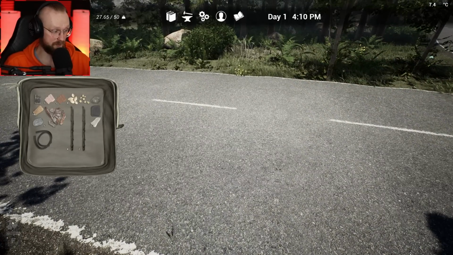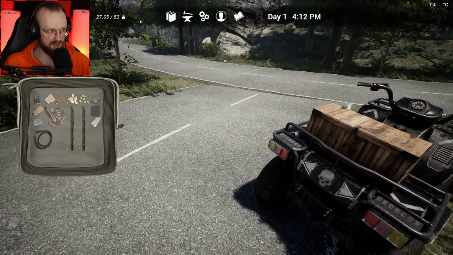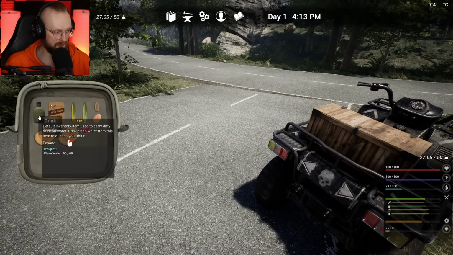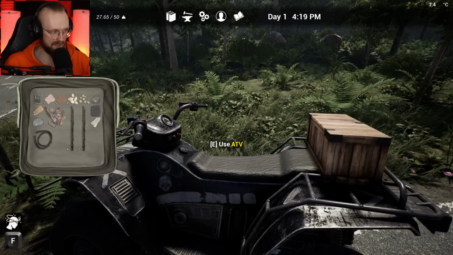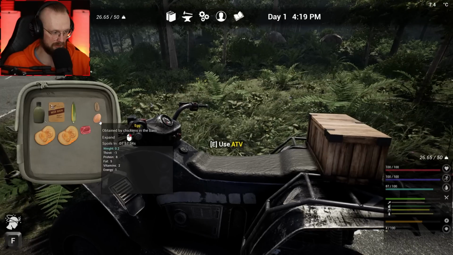So my head started spinning. One of the vital stats is low, so we should get some water. We need to boil that water. I probably shouldn't just travel around, but we still have this flask. So let's drink a little bit of water. For some reason, my stats are still low, and I don't really know what's low about it. Let's eat a corn cob.